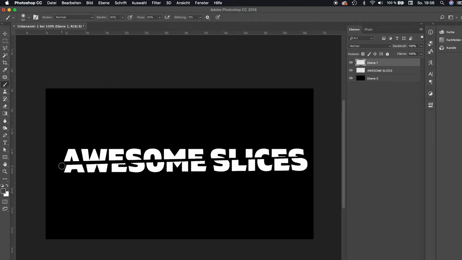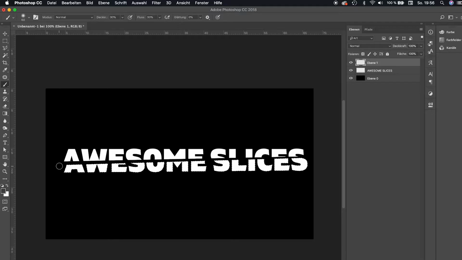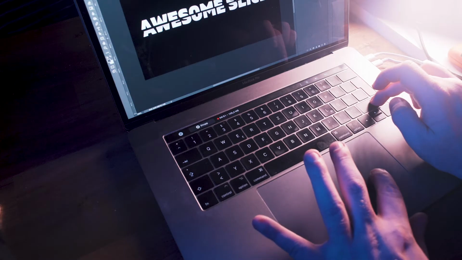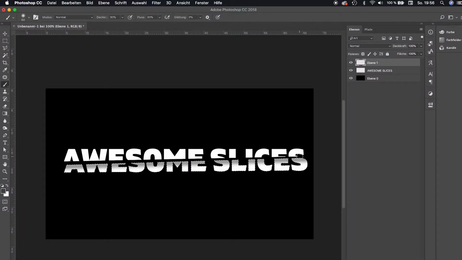So there's another trick that I'm going to use. You click here. Then you hold Shift, and then you click on the other side. What? It made a straight line? Yeah, and you can do it back and forth, and it's just going to make a line between both of the points until you are satisfied. Like so. You can do it with every brush tool or line tool in Photoshop.